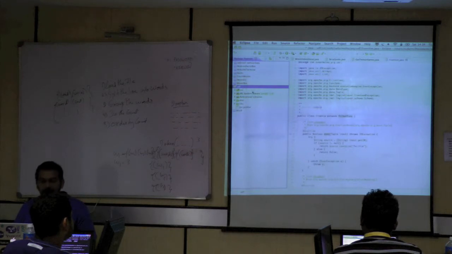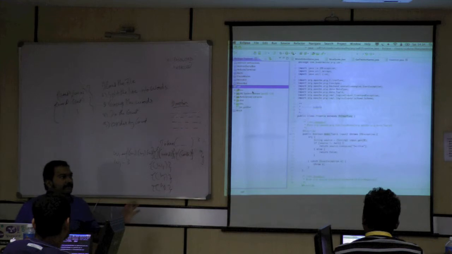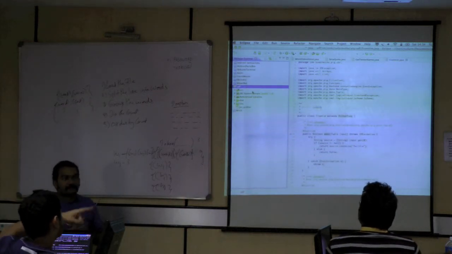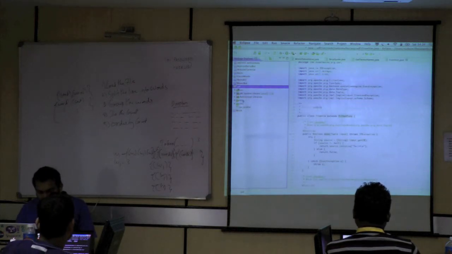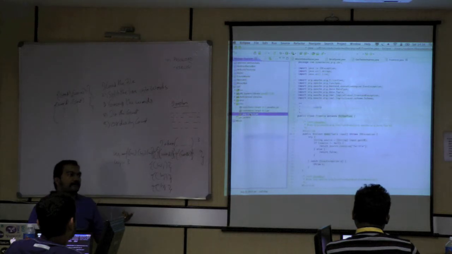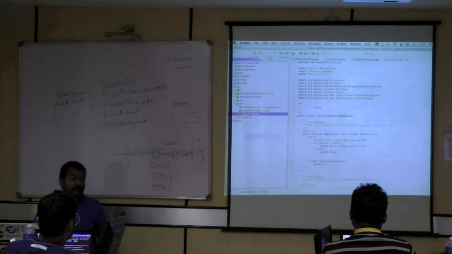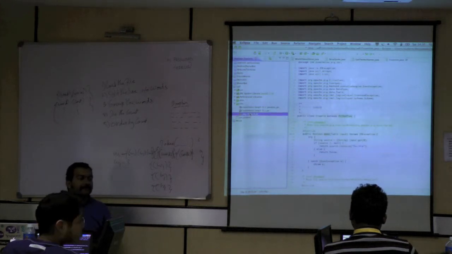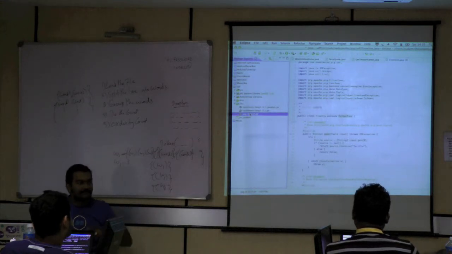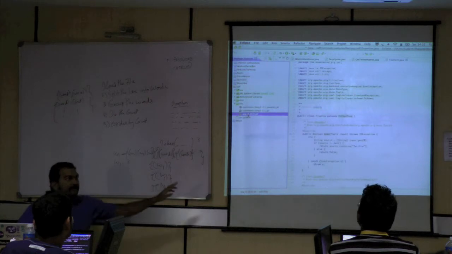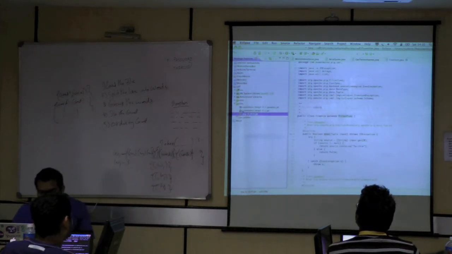So I've created a simple project in Eclipse. Using Eclipse is completely optional. You don't need Eclipse, it's just that I created it first with Eclipse. If you are not using Eclipse, you just need to build the jar. What is the Pig jar that you want to make for this Eclipse project? Inside the libs, I have the Pig jar, the one you downloaded. It is included so that Eclipse doesn't complain about the functions.